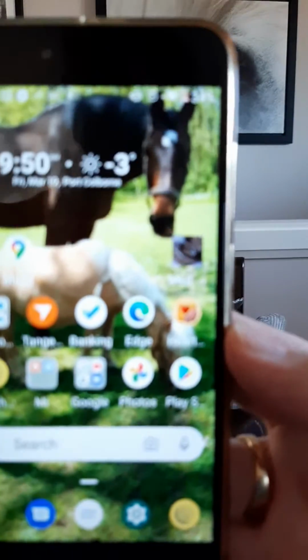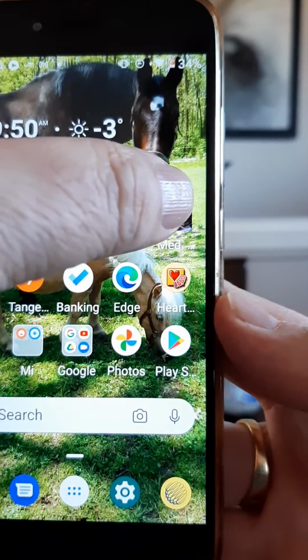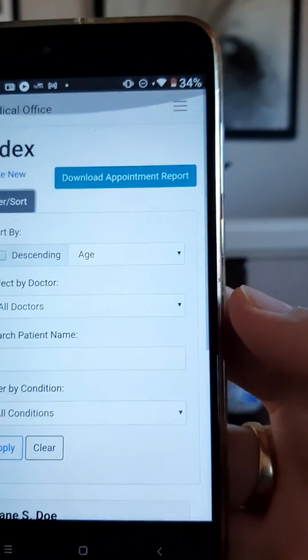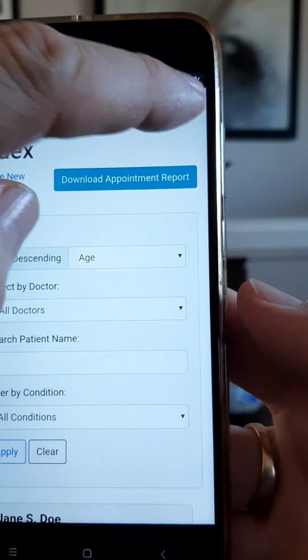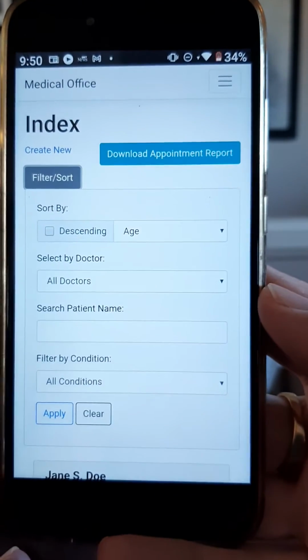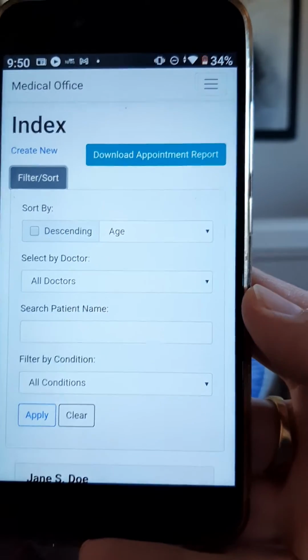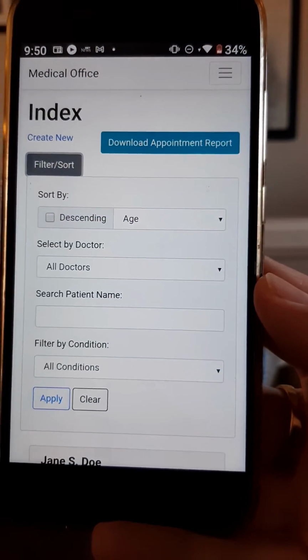Okay, so a couple other things to show you. So now I've added the icon right to the home screen. So I'll just open up the app here. I guess I was still logged in, but that's okay. What I wanted to show you is how it does interact with other features on your smartphone. Let me just see if I can get the focus better there.